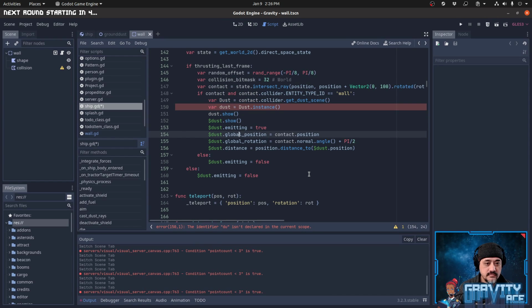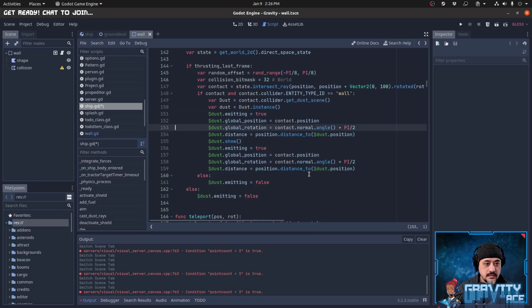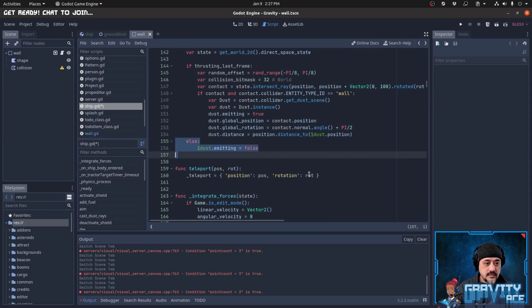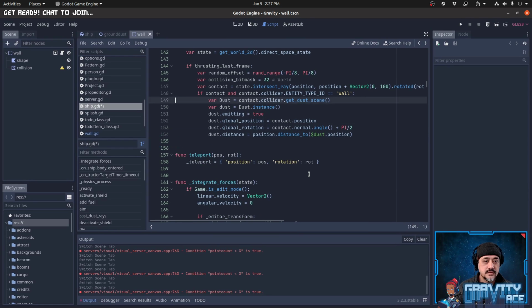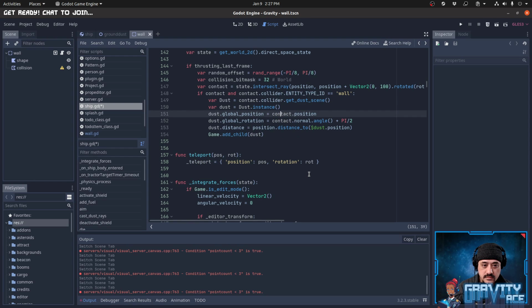No. Yeah, I can do all this same stuff, basically. Don't need that. I don't need that. So I get the dust scene, instance it, add child dust. I can probably get rid of that because of the way I'm doing it now.